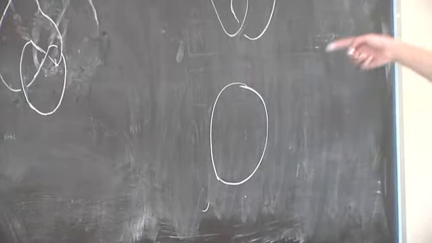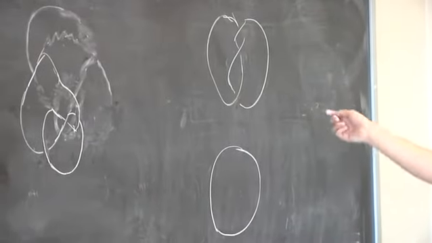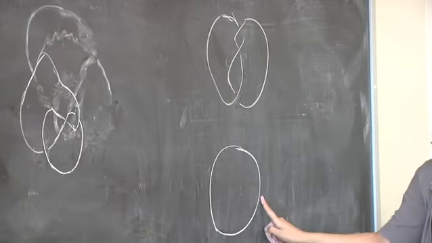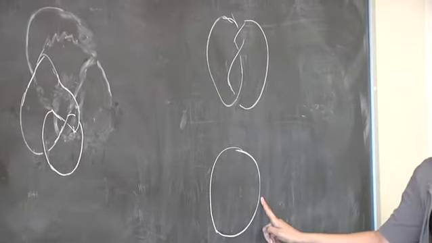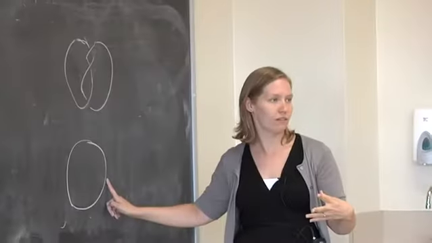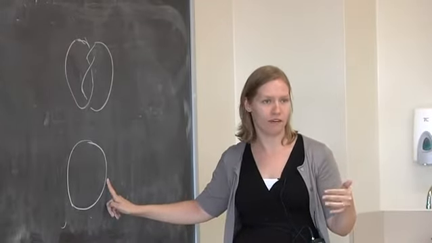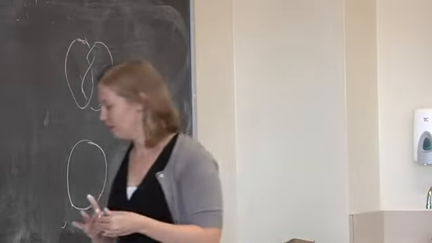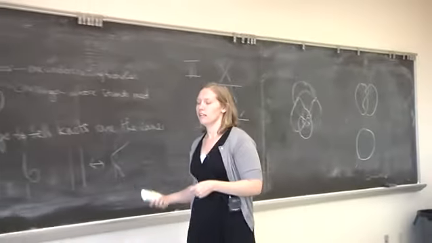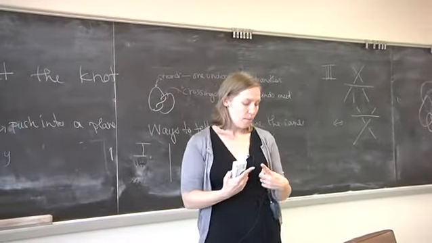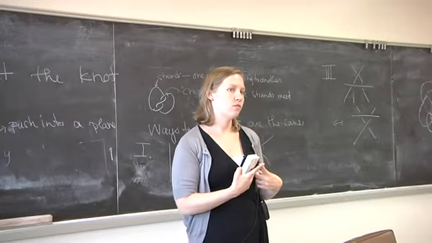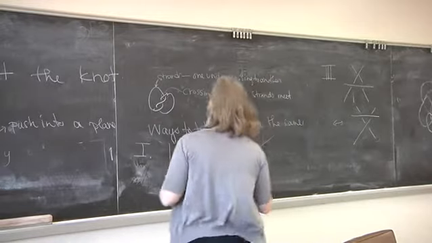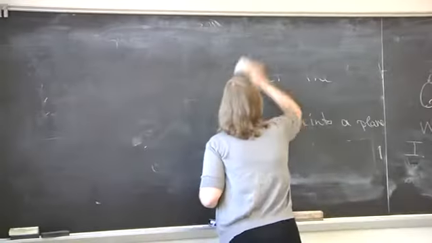So this has got 3 crossings, that's got 0 crossings. I could play with that one, do Reidemeister moves all day long, and I would never get this guy. But how do I know that I can't do one more Reidemeister move and get to this one? Or some finite sequence of Reidemeister moves and get this one? So that's where Reidemeister moves are kind of bad, because they're easy to show if you find 2 knots are the same, but to show that 2 knots are different is just basically impossible with Reidemeister moves. So that's why we're going to talk about coloring.